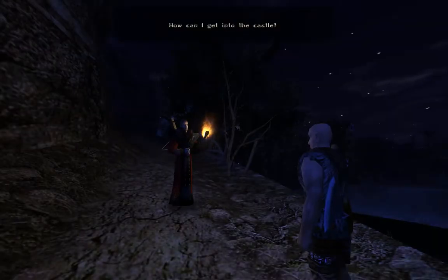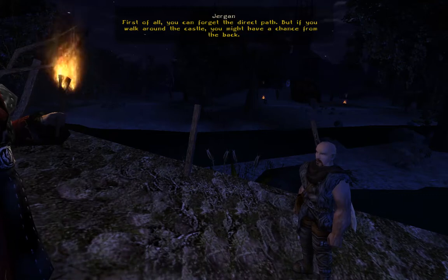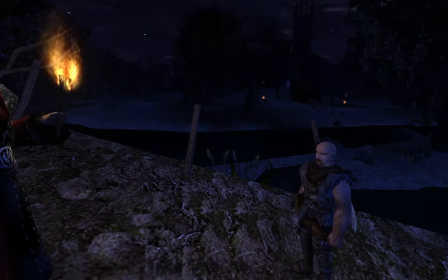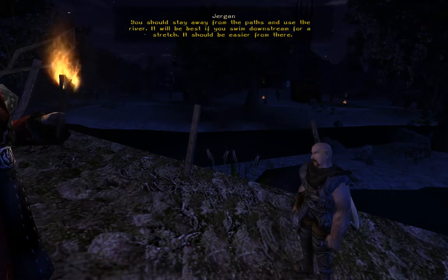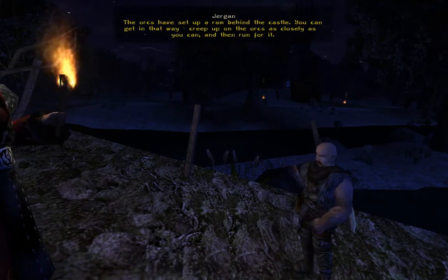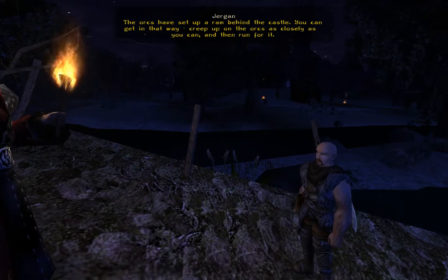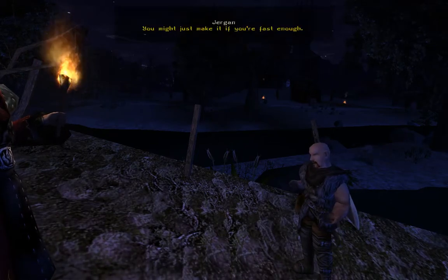How can I get into the castle? First of all, you can forget the direct path. But if you walk around the castle, you might have a chance from the back. You should stay away from the paths and use the river. It will be best if you swim downstream for a stretch. It should be easier from there. The orcs have set up a ram behind the castle. You can get in that way. Creep up on the orcs as closely as you can, and then run for it. You might just make it if you're fast enough.